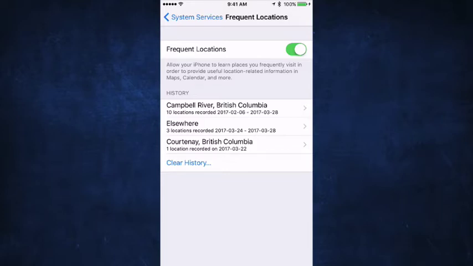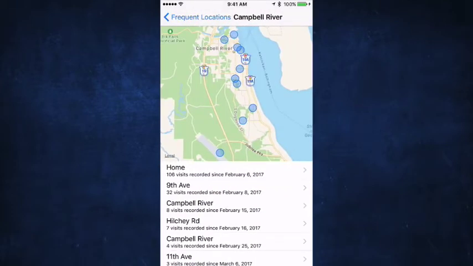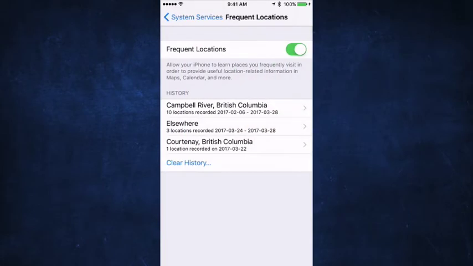The reason being is that you can actually see on a map every place that you've been. If somebody gains access to your phone, either directly or remotely, this gives them the opportunity to see exactly where you've been. I like to turn this off on my children's devices simply because of that reason. I don't need everybody to know where my children have been on a regular basis.